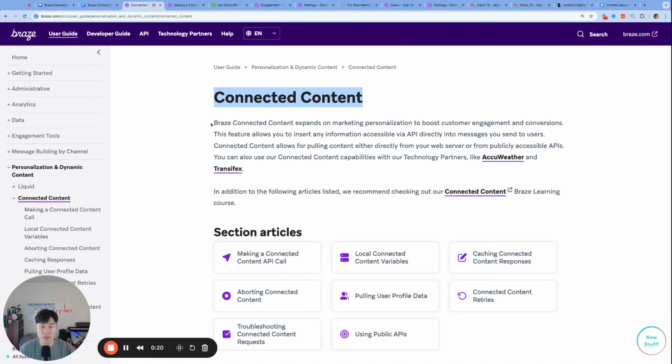You may have heard of this feature or this term quite often if you're a Braze user. What a Braze connected content call does is allow you to insert any information accessible via API directly into messages you send to your users.